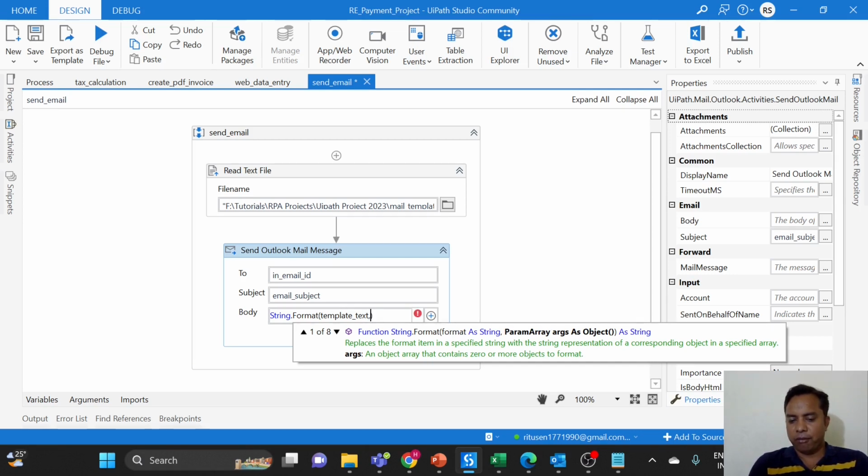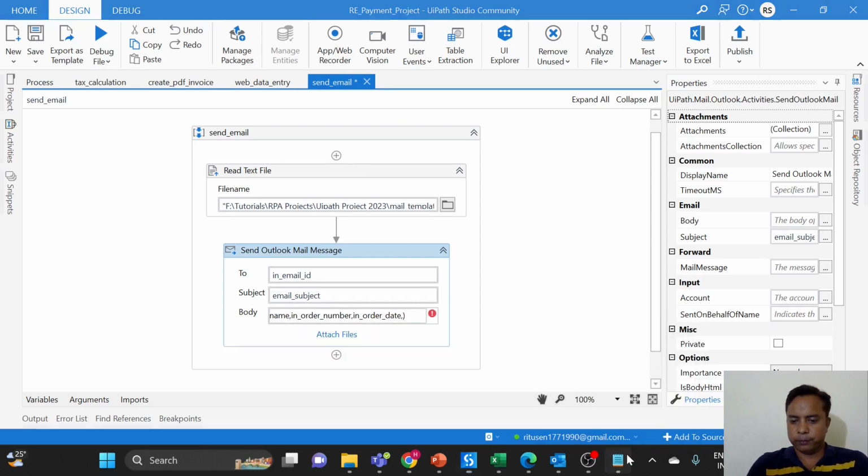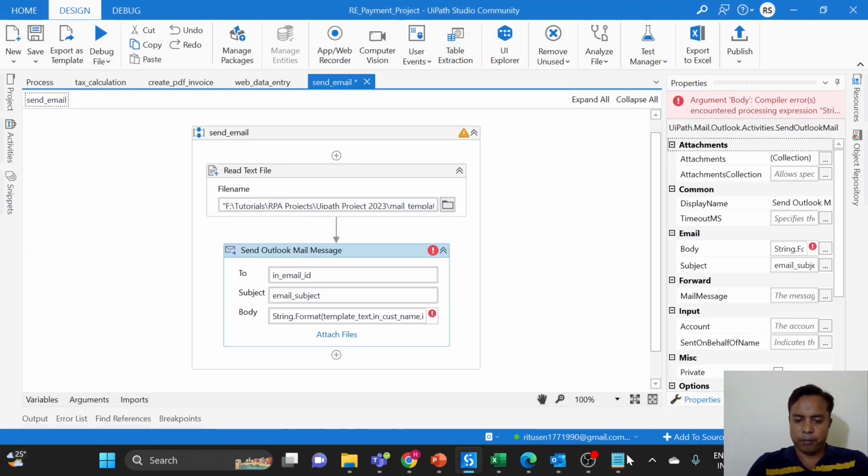In this we have 4 placeholders. The first placeholder is in_CustomerName. Second is, if you remember, in_OrderNumber. Third is in_OrderDate. There should be one more, in_ItemName.